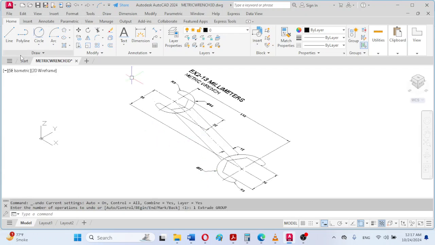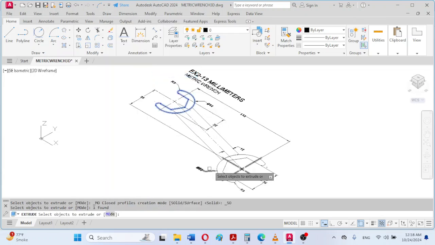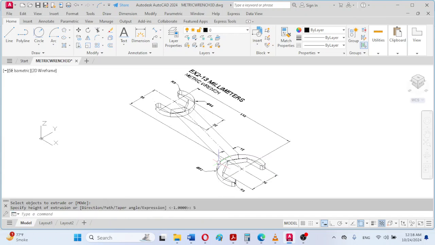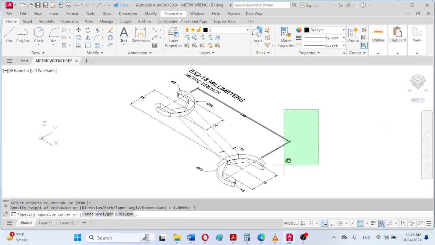Or if we want to change this dimension, we can click again on the extrude command, click these areas like this, and type, for example, 5 millimeter like this. So the 5 dimension has been specified.